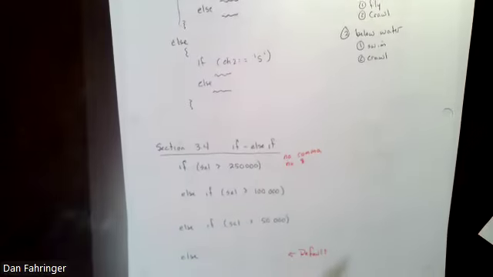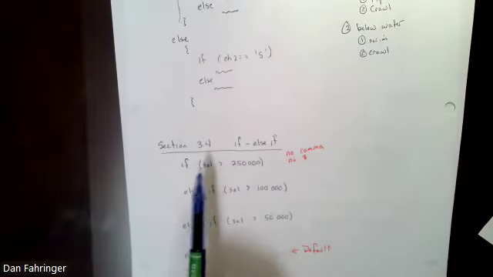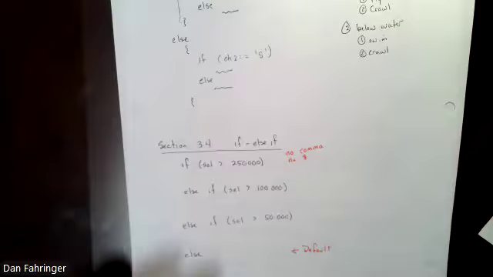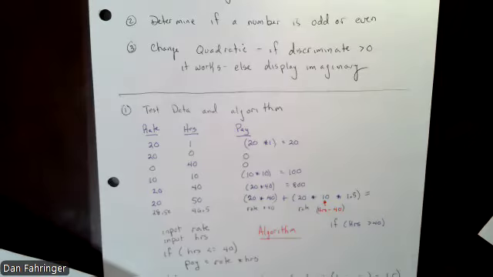Another one to save us a whole bunch of indenting: instead of saying if blah blah blah else, we could just keep doing the if else, if else, if else. I think something like this is going to be on the test. This guy was the default down at the end.